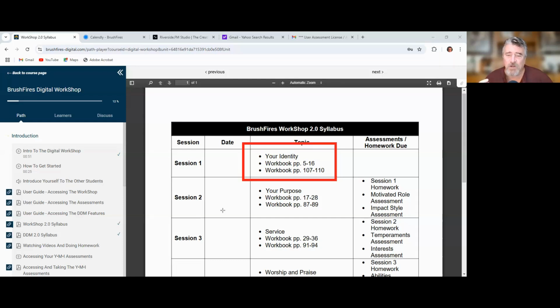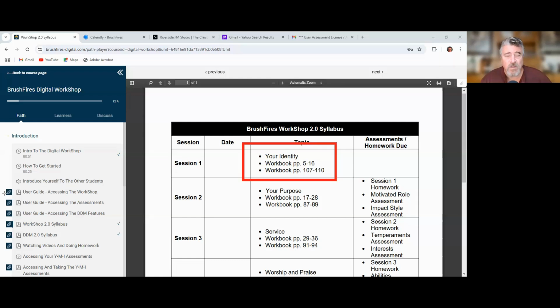Sometimes you need to be able to go back and reference what a particular assessment is measuring, what a particular construct definition means. The workbook is a great place for you to go and get that detailed information, maybe read through it. It tracks the videos very closely, but there's some additional information and insights that are part of the workbook. We do recommend that you go through the workbook simultaneously with the videos.